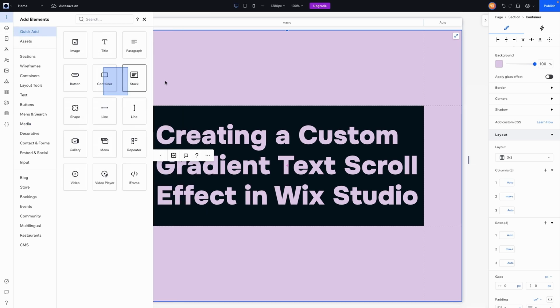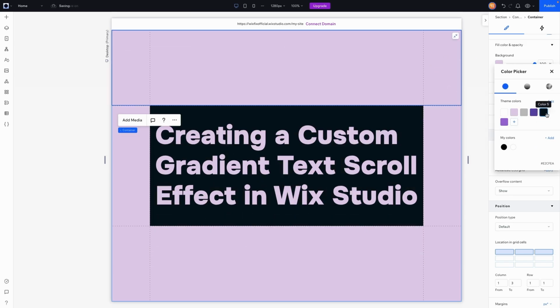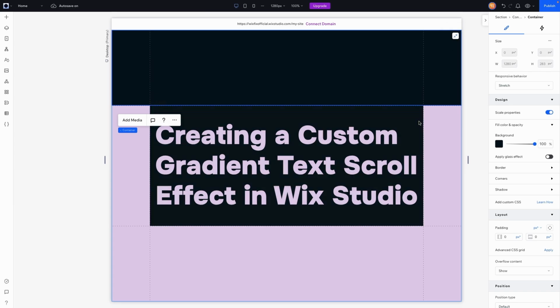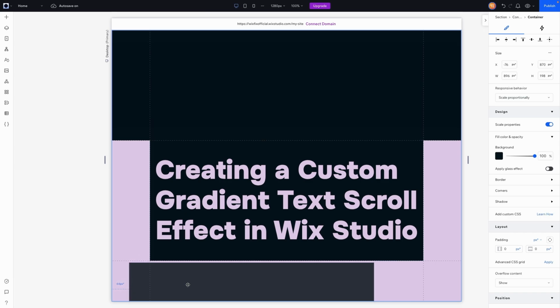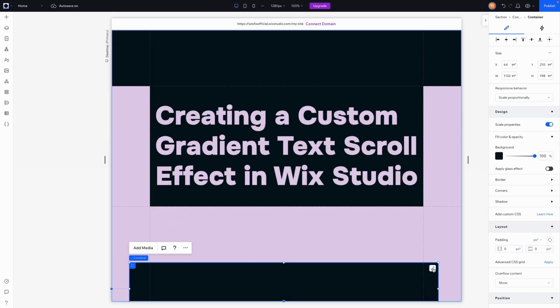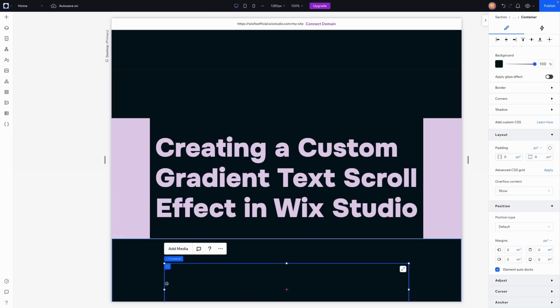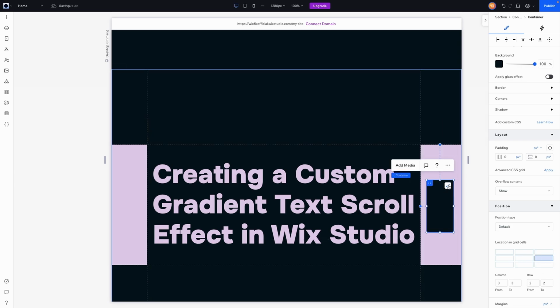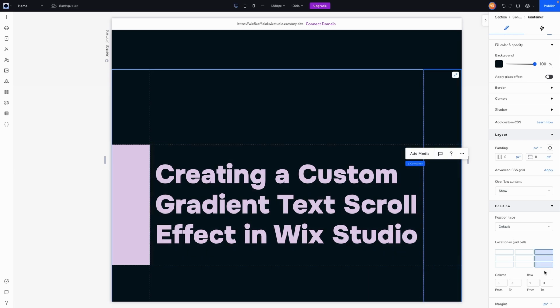So what we're going to do is just grab a container here. And what I like to do is just stretch this across and stretch it. Okay. And then for the color, we're just going to make this our background color. Now I want to duplicate this, unstretch it, and we'll go ahead and do the same thing for the bottom as well. Awesome. We'll duplicate it again, unstretch it. For this one, now we're going to send it over here to this grid cell. So I'm going to stretch it here. I'll send it to the top, and then using the shift key on the keyboard, I can then make it stretch the full thing here in the inspector panel.